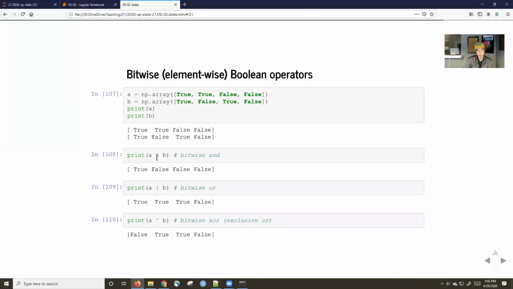So you have bitwise and, bitwise or, and bitwise exclusive or. Exclusive or means one has to be true and one has to be false for it to return true. So these are the bitwise operators, which are different from the word spelled out AND and the word spelled out OR.